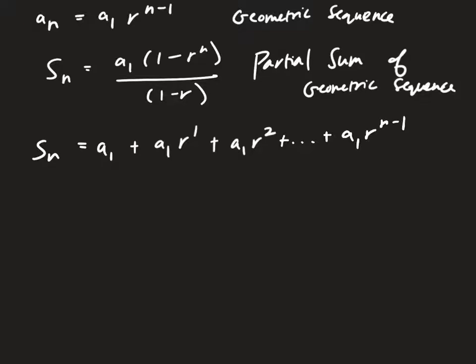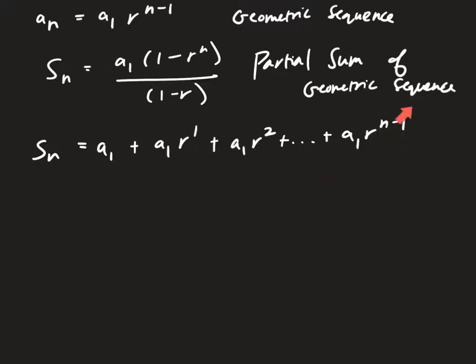Okay, so that's not super helpful, right? Because when I'm asked to find the partial sum of the 128th term in the sequence, this is not really going to help me get there any quicker than just doing it by brute force, right? So there needs to be a way for us to get from here to this formula that we can use that's really handy.